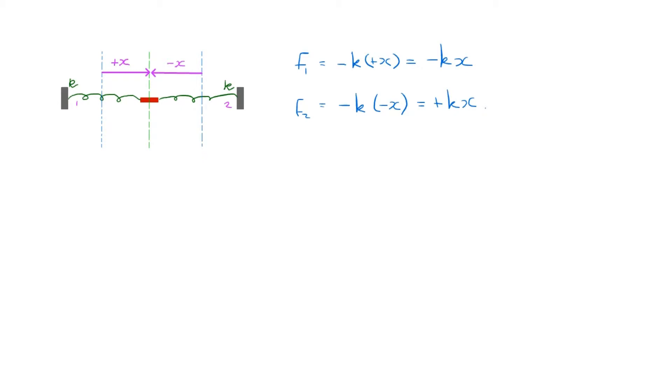So, there we go, and we can see that the resultant force is the sum of those. The resultant force is going to be F1 plus F2, which is minus kx plus kx, which is zero, as we'd expect, because it's in equilibrium, it's not moving. That's all well and good, but what we need to do is see what happens when it's displaced, because we know the conditions for simple harmonic motion tell us what happens when it's displaced from its equilibrium.